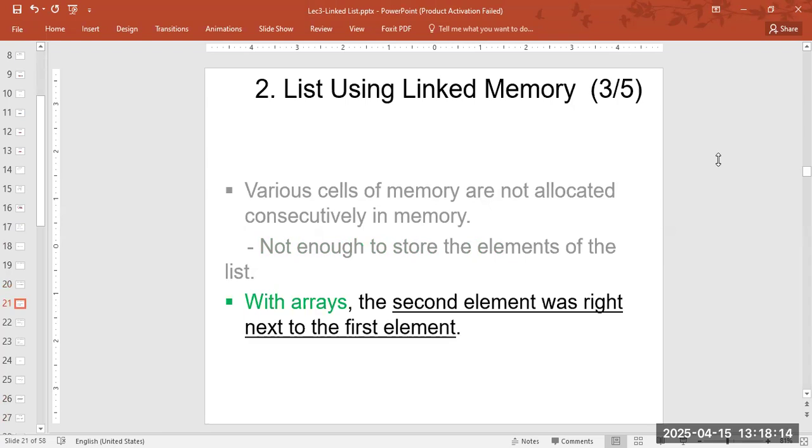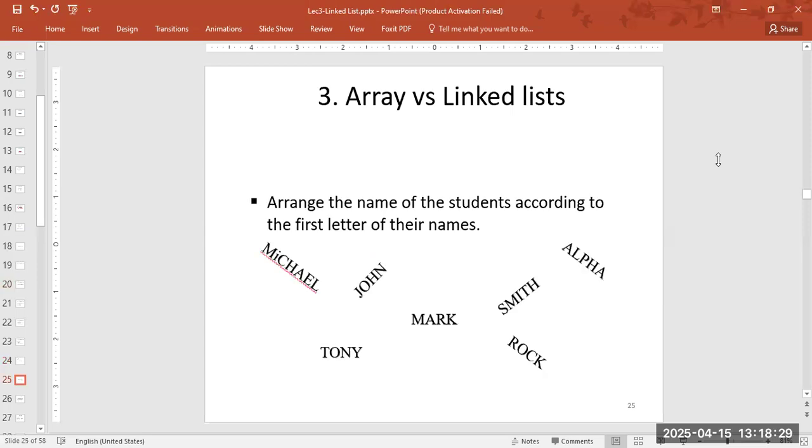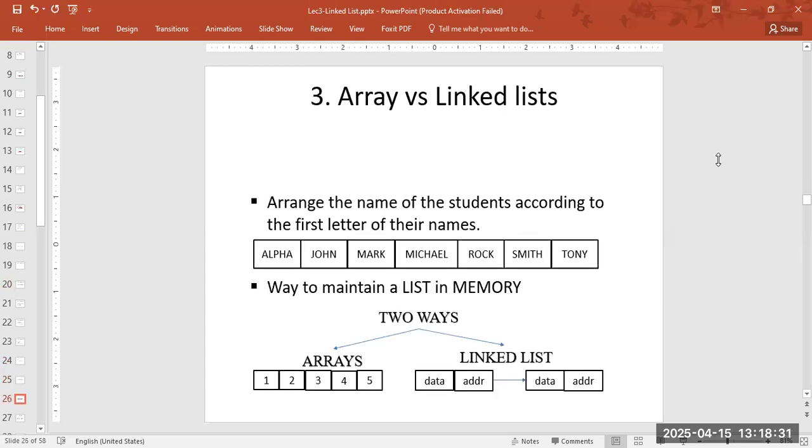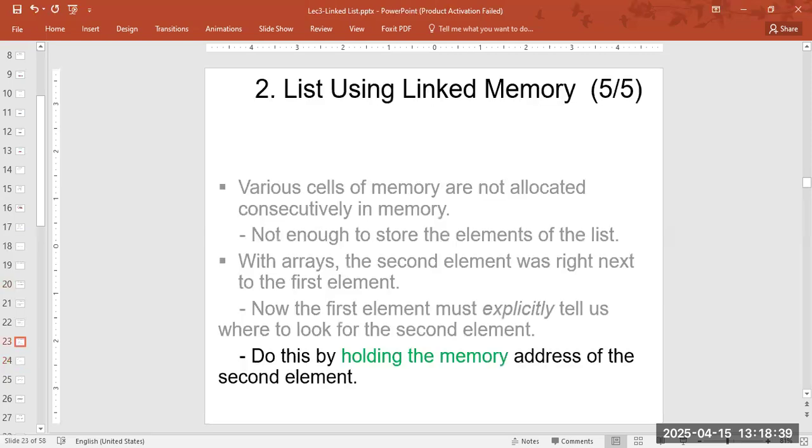It does this by holding the memory address. Think of it as an arrow, or maybe a little note with directions, or a signpost that points directly to the next item in this sequence, wherever it might be in memory. So the first box has a note inside saying the next box is over there at address 1234. The box at 1234 has a note saying the next one is at address 5678, and so on. So instead of relying on their physical neighbors, they have explicit links connecting them together, even if they're far apart in memory. Exactly. That's why they're called linked lists.